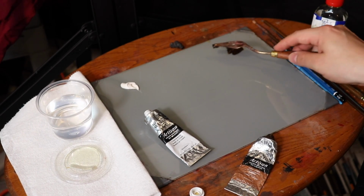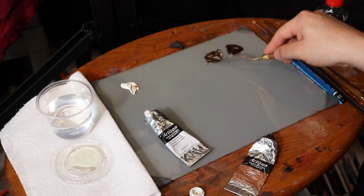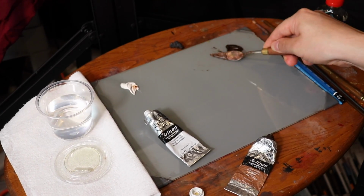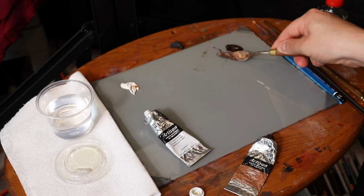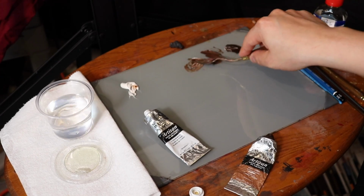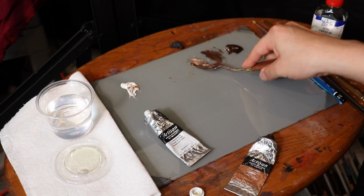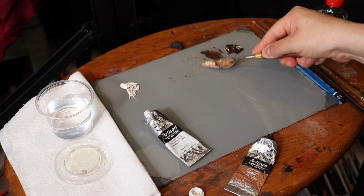So now what I'm going to do, I'm going to mix up however many values I can. So for instance, that's 1. And I'm doing this with the palette knife just so I can take directly from each little spot. So that's 1. And maybe I don't need to show this entire process, so maybe we'll do one more. One more, okay. And I'm just going to keep moving up the value scale until I have all of these values mapped out. And then I'm just going to assign a brush for a specific value, and then we're going to continue to proceed with the underpainting in this way.